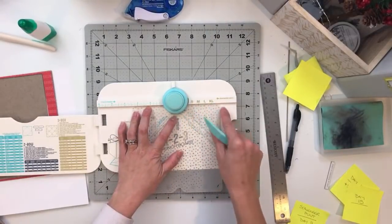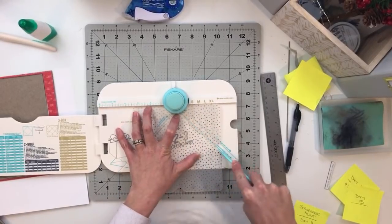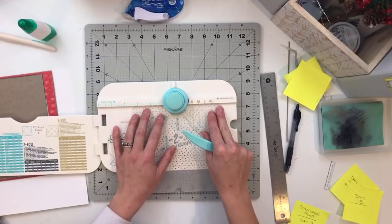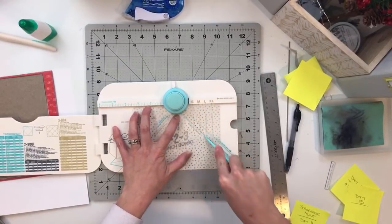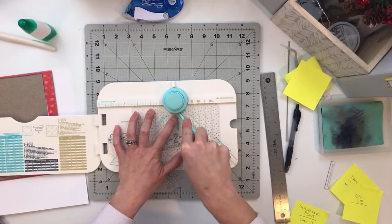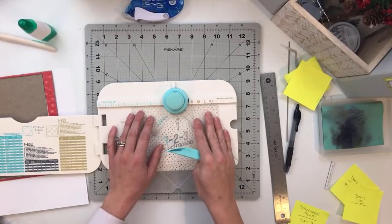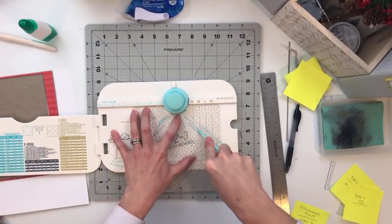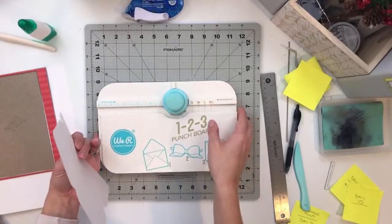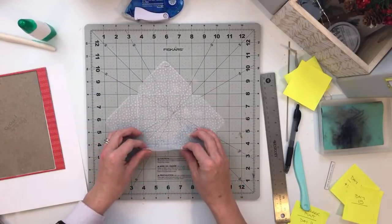Sorry. Yeah, the best advice is to just do what feels good to you. For sure. And if you want to try out something new, it's a great opportunity to do that, but you definitely don't have to go all out, especially your first year. My first year was very simple. I just basically did photos and journaling cards and worked inside of pockets. I really didn't start with the outside of the pocket stuff until more like this year.